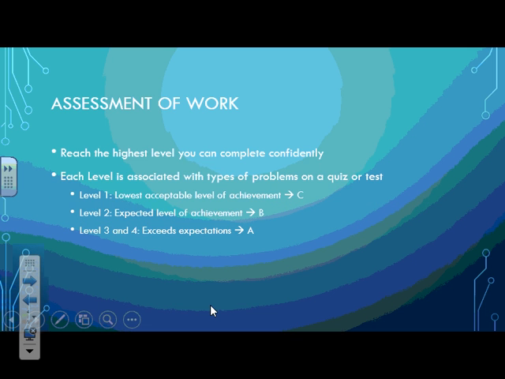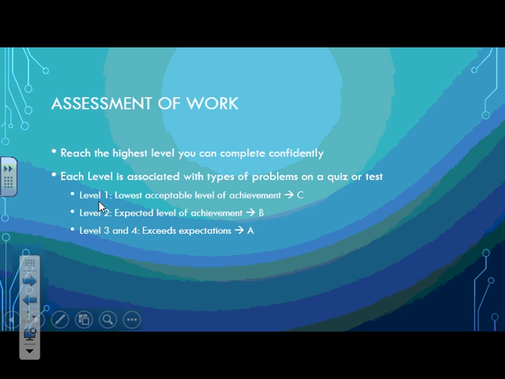All right. Basically, here's what's happening. You're going to try to reach the highest level you can. The ones that are higher levels are worth more points, so you would actually have to do fewer of those problems, but you do want to start yourself off at the beginning and make sure that you're doing okay. So you only have to do as many as you need to do of each one of these, all right?